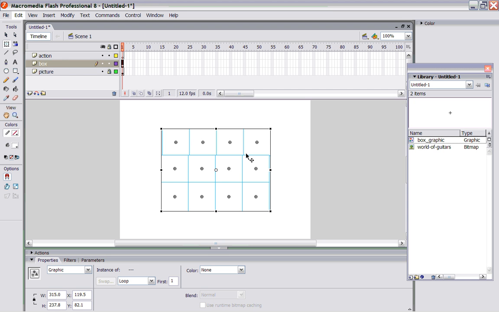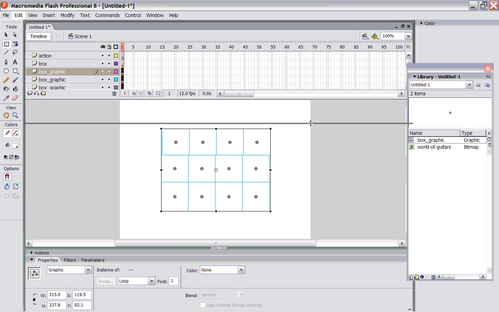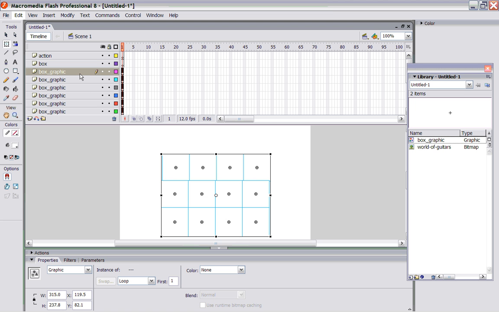So I'm going to hit Control-Shift-D, and notice now that what I have are all the box layers. All these boxes right here are on their own layers. Saves me time, money, energy. I don't have to cut and paste. It sets them all up for me, which is awesome, especially if we have multiple items.